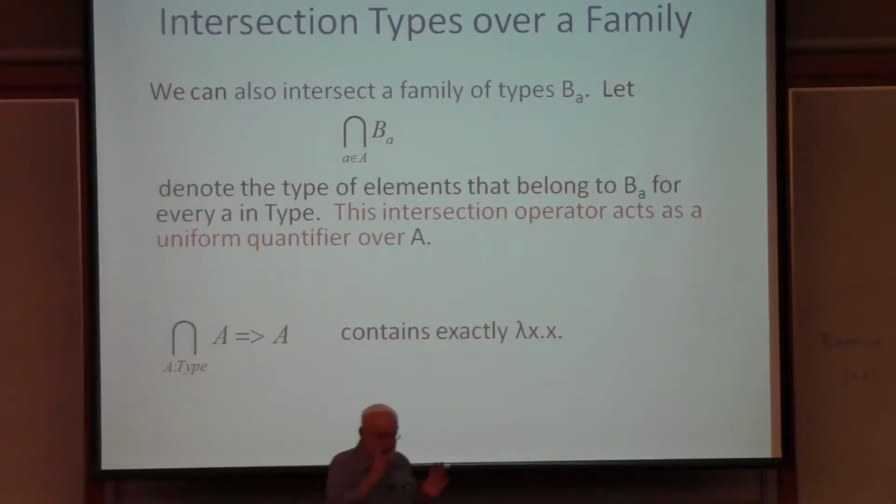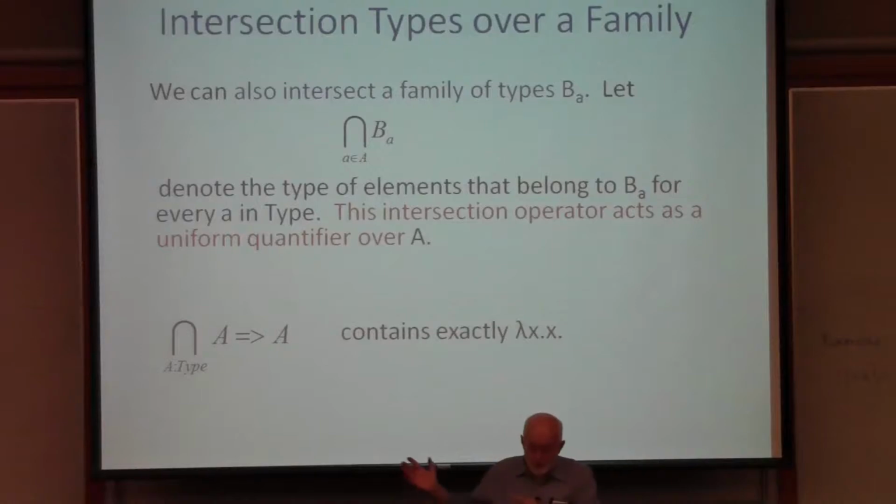So there you see the relationship between the universal quantifier and this thing, because in Coq it will be true that for every type A, A implies A. But there'll be different proofs depending on the type, right? You give me the type of natural numbers, then I'm going to get a function from natural numbers to natural numbers. If you give me the type of binary trees, you'll get a different identity function. Yep.